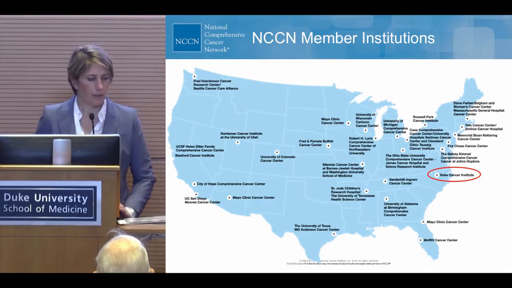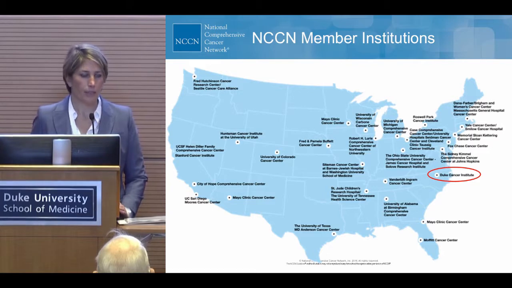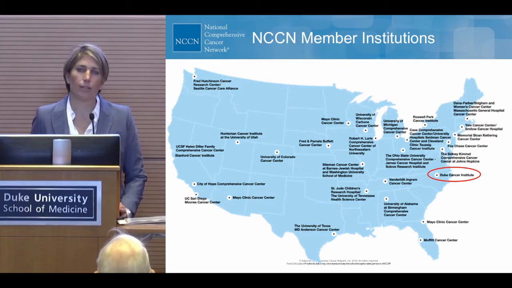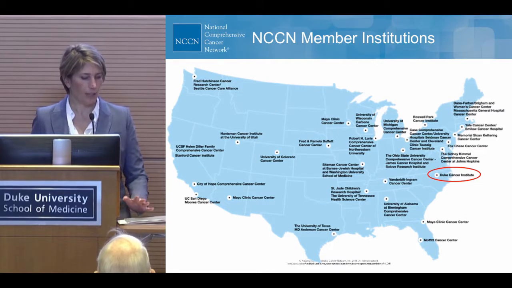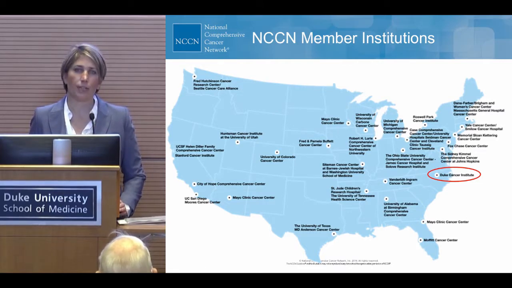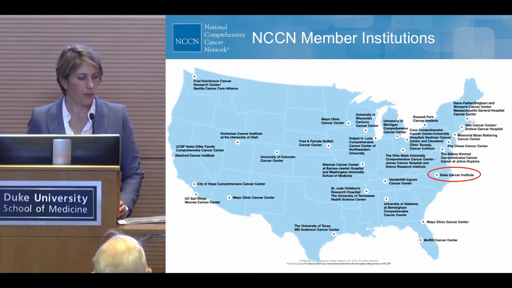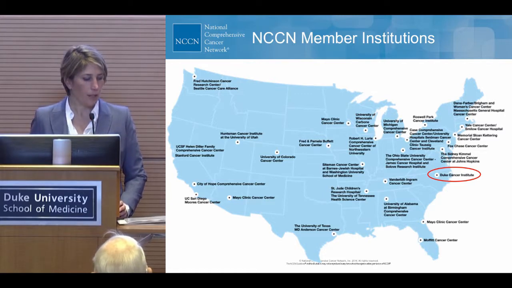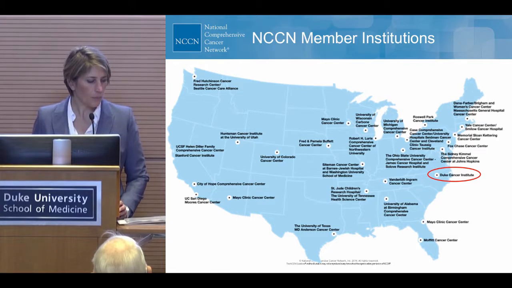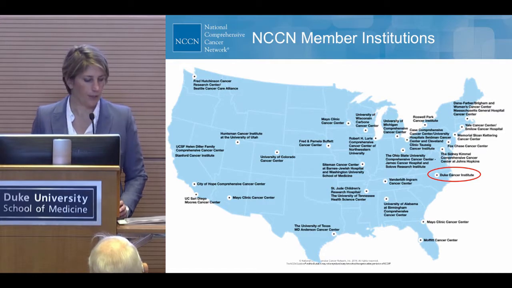I wanted to share a little bit about who we are at NCCN. In 1995, a press conference was held to announce the creation of a national alliance to develop institute standards of care for cancer patients — NCCN was born. With 13 original member institutions, the goal was to ensure high-quality, cost-effective services to people with cancer across the country. We are now an alliance of 27 of the world's leading cancer centers, including Duke Cancer Institute, who became a member in March 2002.